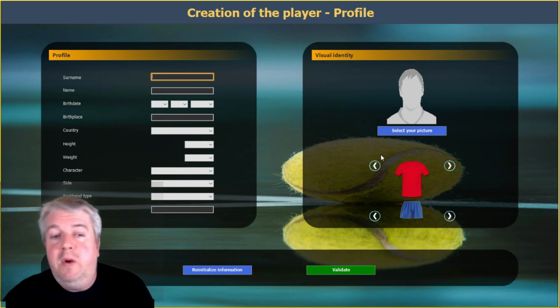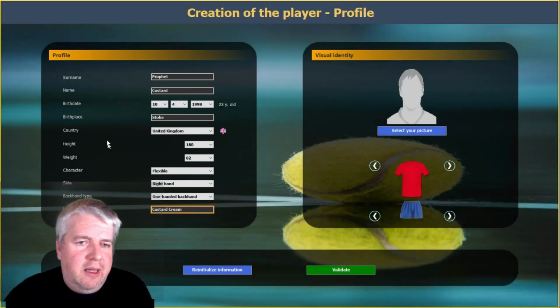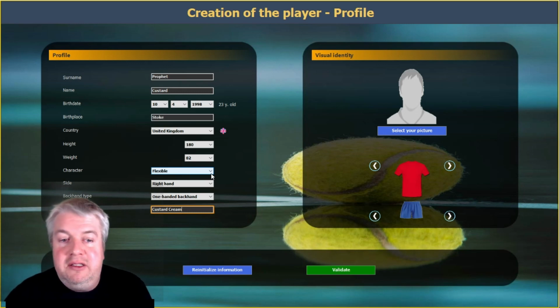Okay, so at this point we can then start to build our player. So I'm going to build my player and then we'll have a look at him. So you can see I have built my player here. It's quite cool. You've got the option to alter the character from flexible to rigid. Now presumably this relates to the ability of the character to be flexible in terms of plans, game plans and stuff like that.